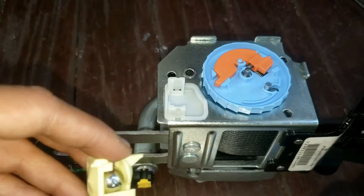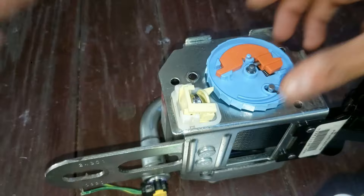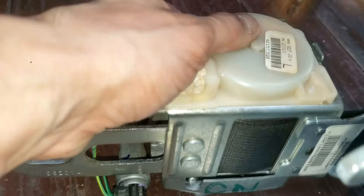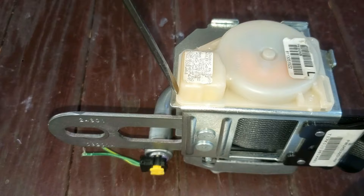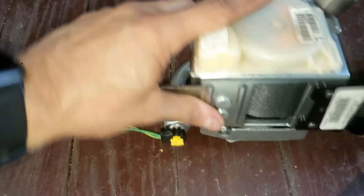Grab this piece — it slides in perfectly. Now grab this plastic cover piece and line it up with its hole. I like to use the back of my screwdriver in this case. To get this side, I like to take a flat tip and a hammer and hammer that in. Use a mallet preferably, and tap these in. Make sure it's tight. See how that's nice and sealed right here?